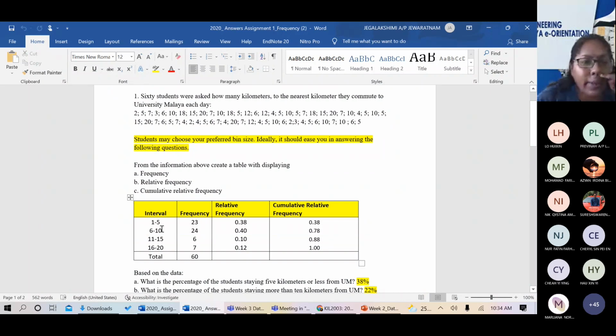Why? Because you need to have one minimum, one maximum, and then you will have the middle numbers. So the last bin and the first bin, if possible, you don't choose a bin that doesn't really fill up. Usually the last one doesn't really fill up. Let's say if I choose 18 to 20, then I will probably not have 7 frequencies. So we want to divide it equally so that it is also inclusive of this maximum.